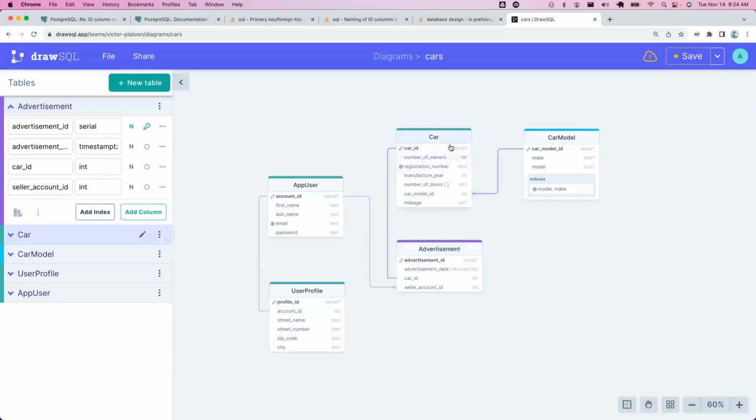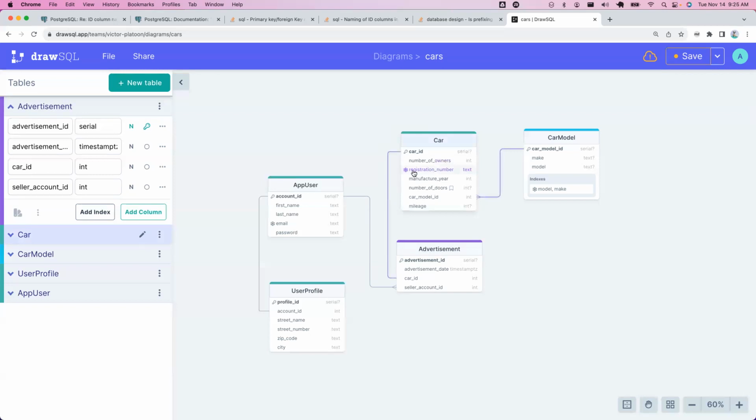For advertisements and cars, let's see, each advertisement should be for a specific car, and each car should not have more than one advertisement for it. So I think no, because this represents a specific physical car. You know what I mean?